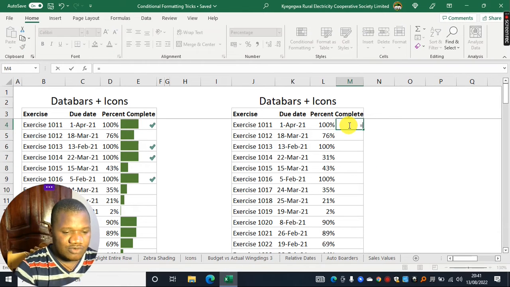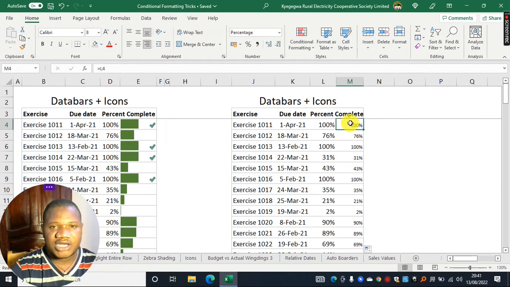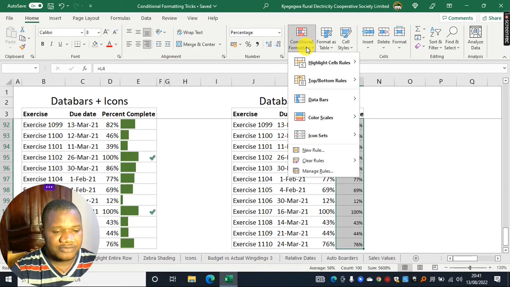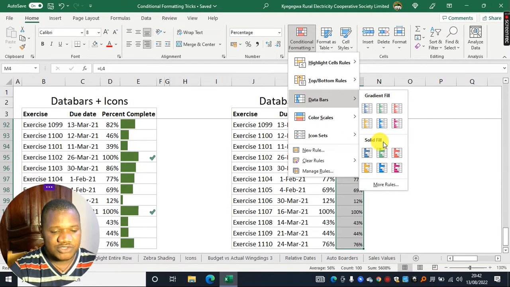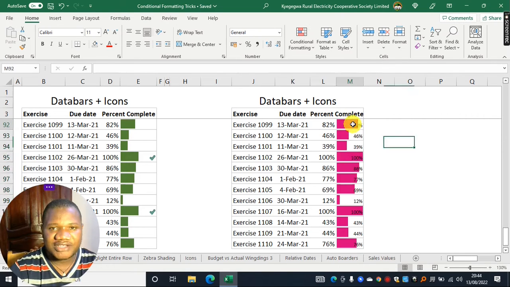So I will say equals, just replicate the data that is sitting in this cell, double click to send this one down. Now I'll go ahead and highlight the entire column, head over to conditional formatting, navigate over to this solid fill group, and you can choose any color of your choice. I'll go ahead and pick this purple data bar, and there you go. So far, if this one looks beautiful to you, you can leave it at that, but let's move on and make it look exactly like this.